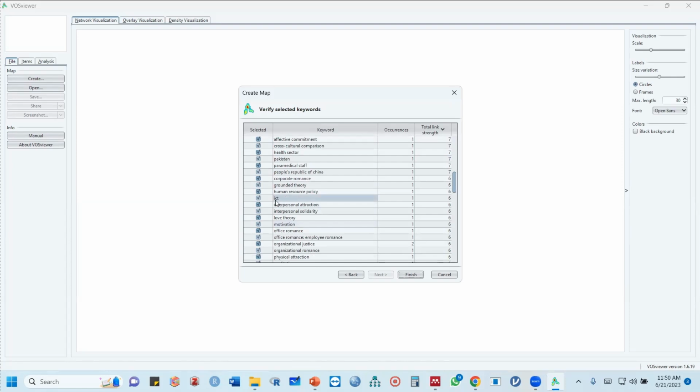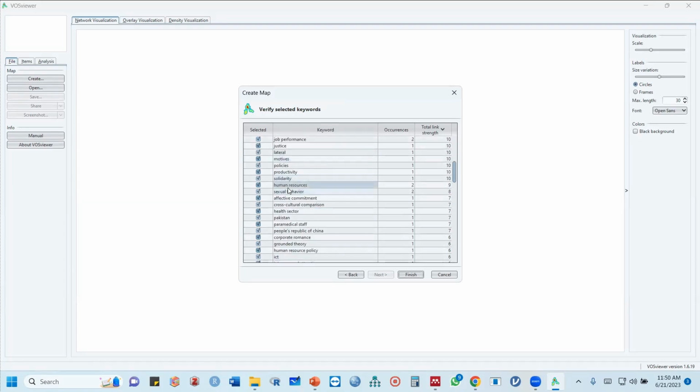Also, we sometimes have synonyms, right? We have ICT, and at the same time we have the long form of this abbreviation, information and communication technologies, which has the same meaning. Some researchers use only the abbreviation, and others use the long terminology.